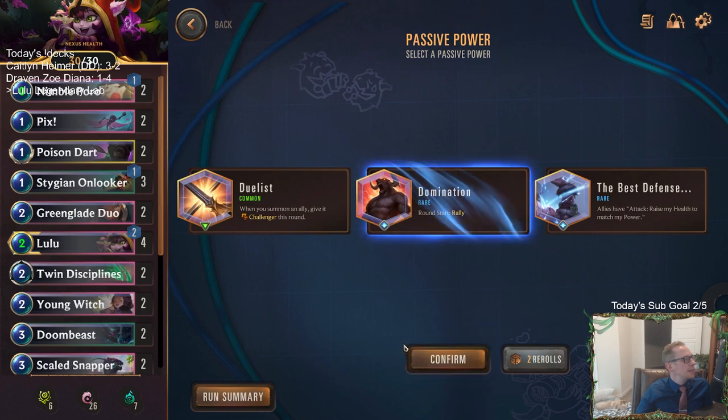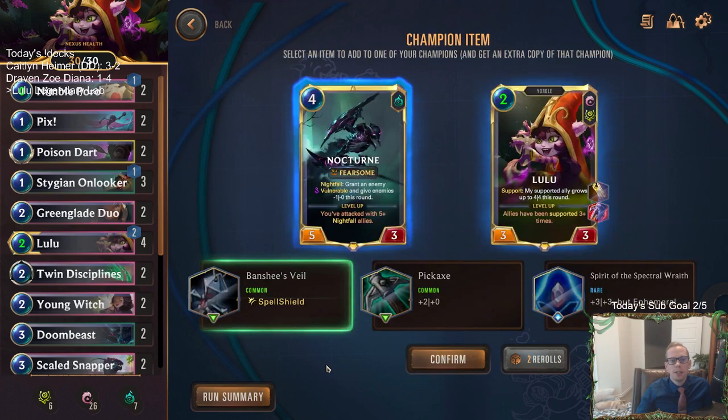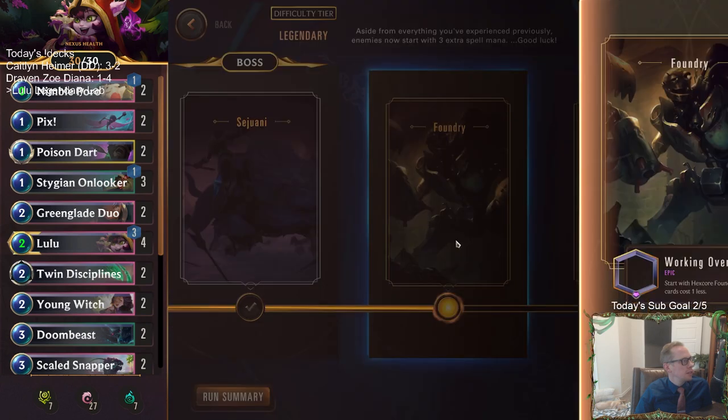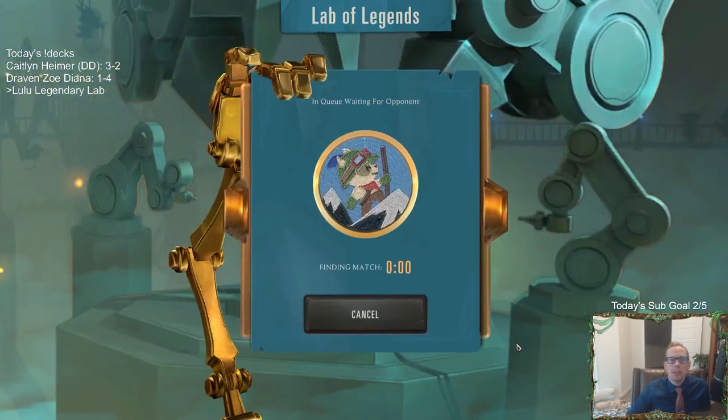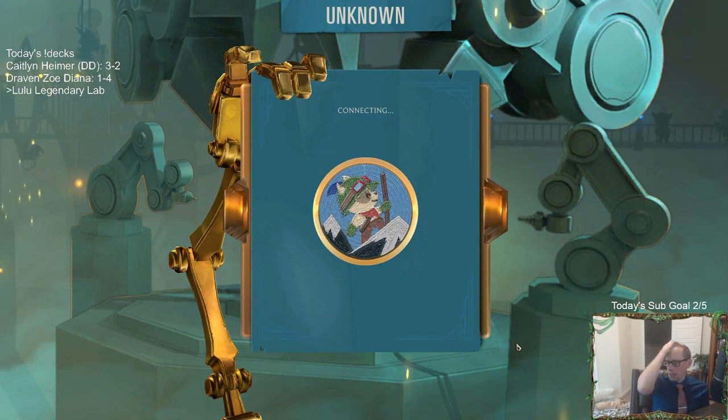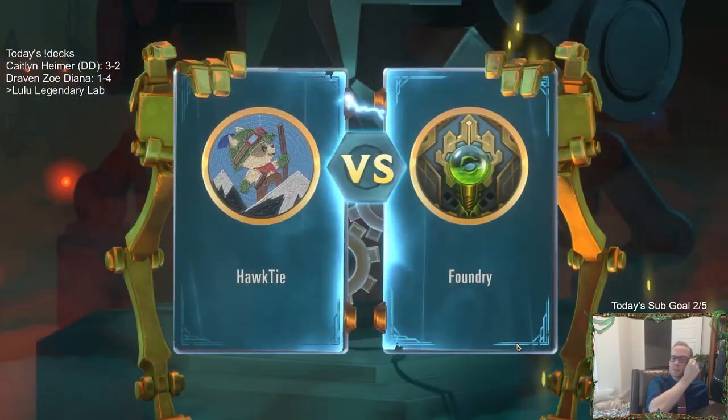Roundstar Rally, let's go. That's what I'm talking about. So Roundstar Rally is awesome with support stuff, but it's also perfect with how whenever we gain the attack token, we gain the 2-1, the sapling. So now we'll gain that sapling every single round. All right, so we'll put Spell Shield on Lulu, so they can't kill Lulu as easily, and now give Spell Shield for everybody also. Yeah, so sapling every single round.